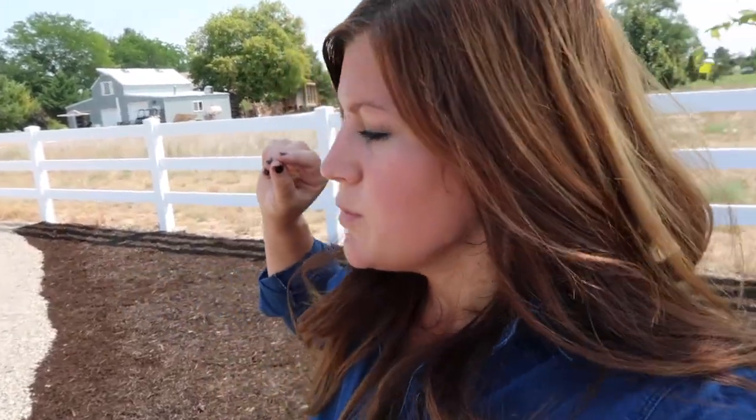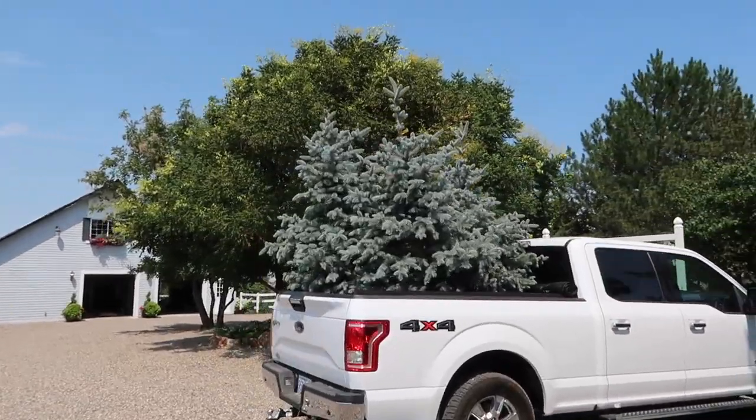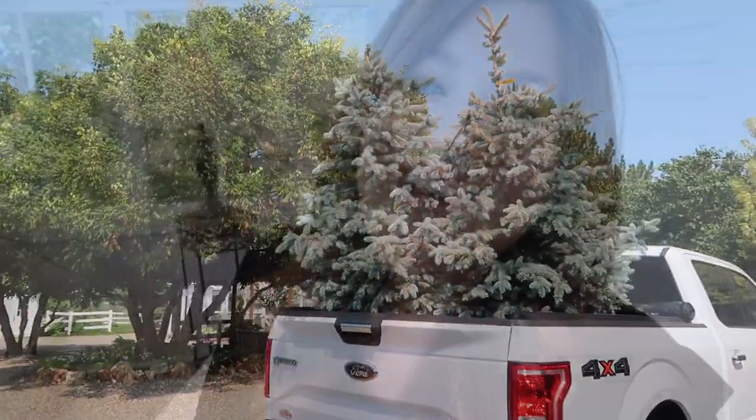We're going to go inside, get on Google Earth, look at an overhead, and I'm going to play around with my drawing a little bit so I'll have something more accurate to show you. The other reason we wanted to come out and get it staked out is that I just bought three big blue spruces yesterday at the garden center — couldn't help myself — and they get kind of big, so I've got to make sure I'm placing them right and my measurements are proper.